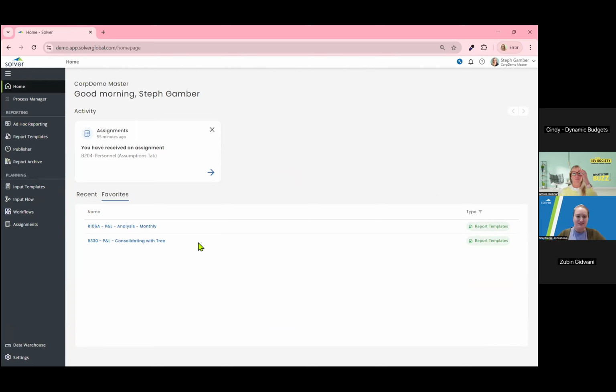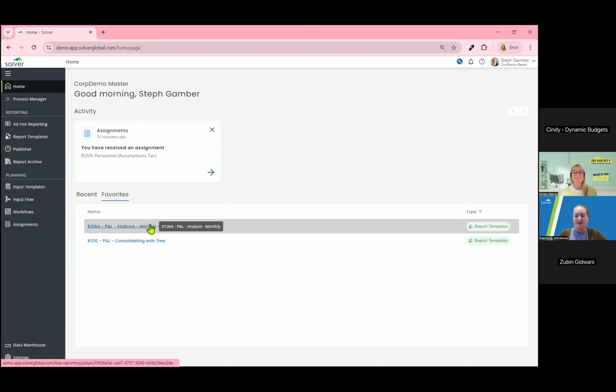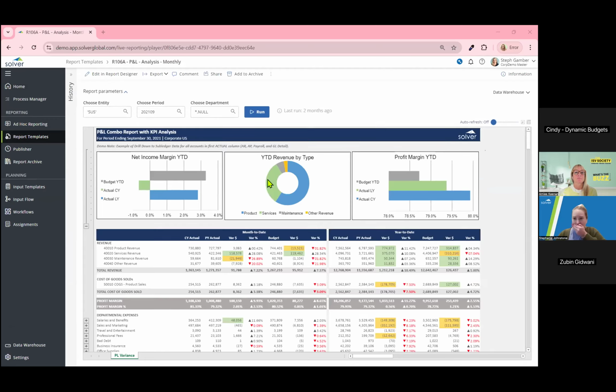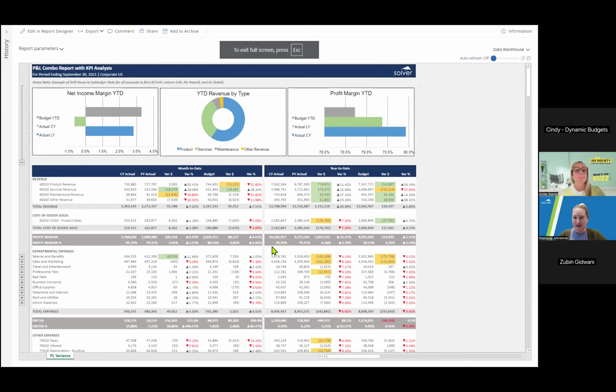If we're talking about reporting, let's start with reporting. And I have a favorite P&L that I like to access. So I'm going to click right into that. And I'm going to take a look. All right. So within my Solver report here, I have the ability to run this for the selections that I'd like to make. I can choose things like periods, if I have multiple companies or departments, whatever your structure in Acumatica is, that's what you'll be able to choose. But here, I'm going to choose the period I want, and let's put this into full screen mode to get a better look at this.